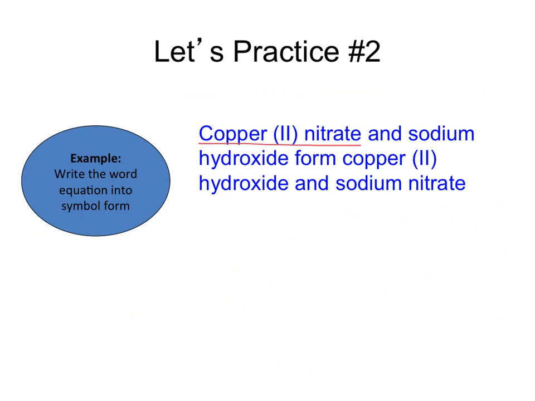All right, in our second example, we're going to begin with copper 2 nitrate. That is an ionic compound, so I do need to translate that into a chemical formula. I'm going to start off with the copper, which is Cu, has a Roman numeral of 2, so it's a plus 2 charge. And the nitrate tells me it's a polyatomic ion. I'm going to look up its symbol and charge and do my crisscross, and that's going to start me off with my first reactant.